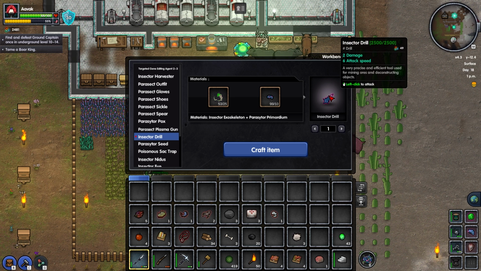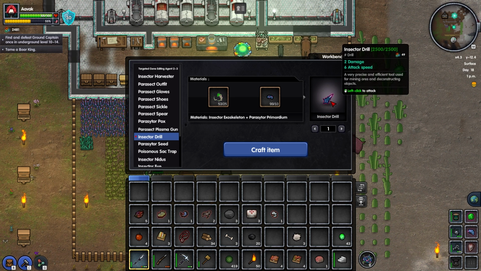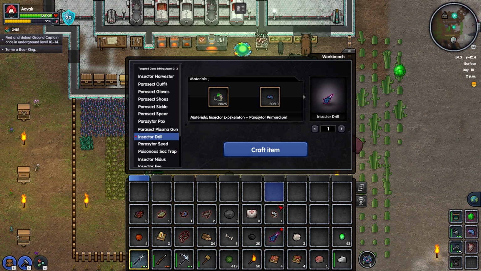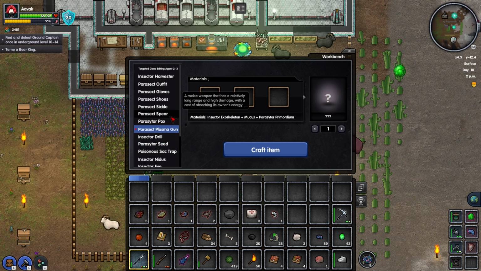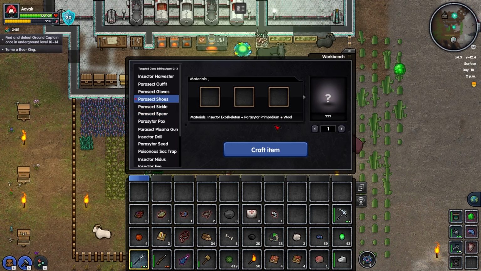Very precise and efficient tool used for mining ores and deconstructing objects. 2 damage and 6 attack speed versus a silver pickaxe, which is 19 damage and 1.5 attack speed. That's interesting. It's because it attacks so much faster. I think you might be able to enchant it so it does more damage. Yeah. I'm looking into the melee perks to see if I can make it do turbo drill damage, but I don't know how mining exactly works in this game and how much I can cheese the damage.